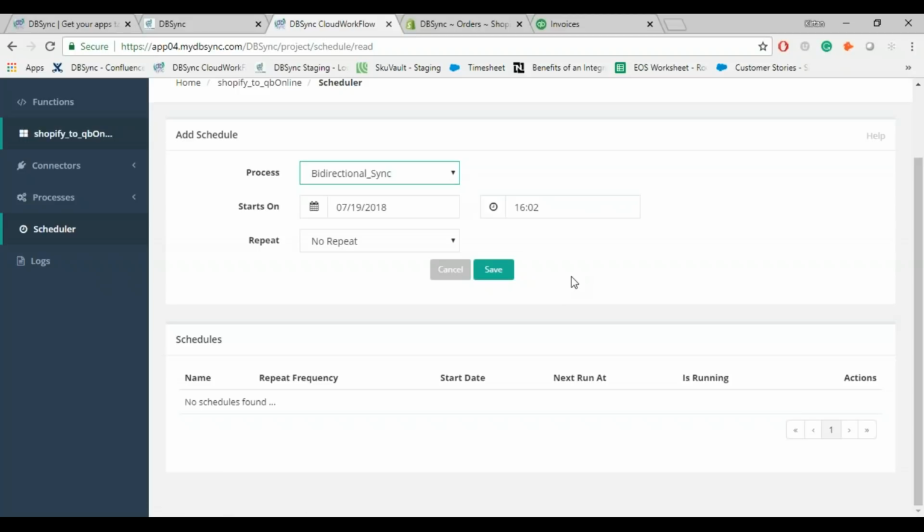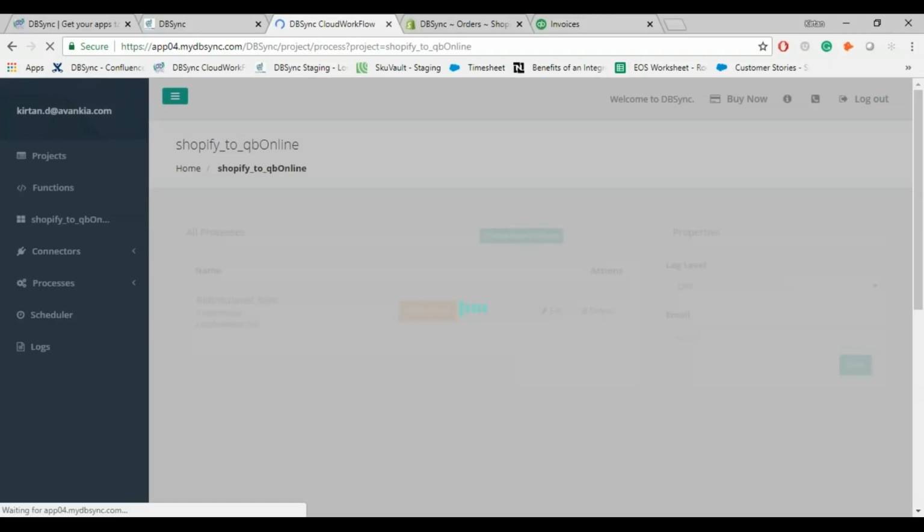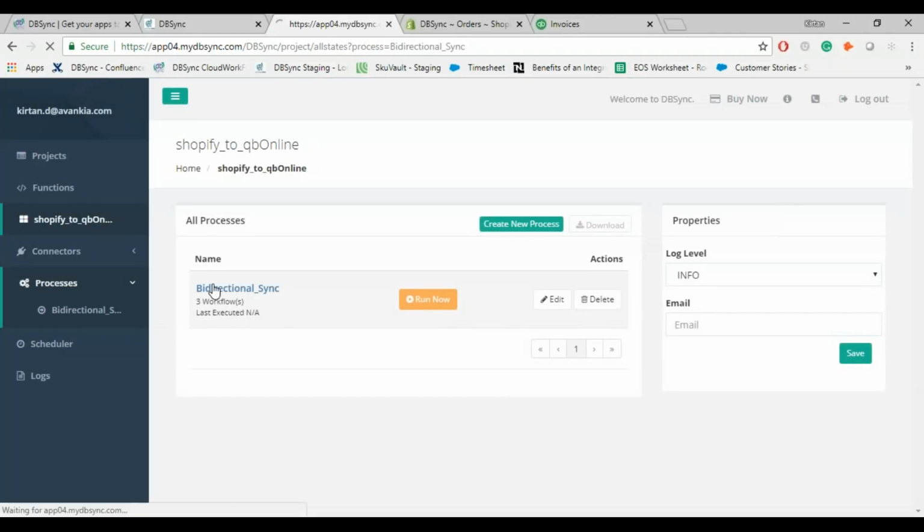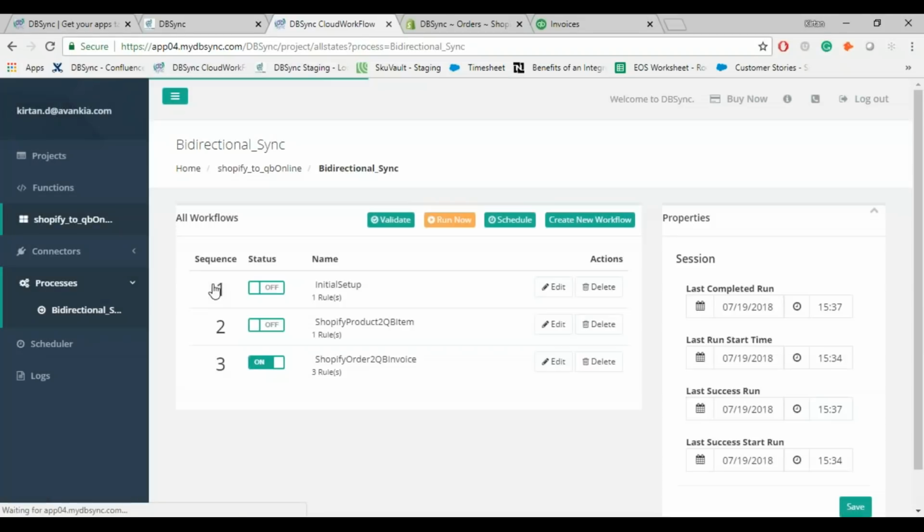We recommend about 5 to 10 minutes between each sync, and the sync will run in the background. You don't need to log into DBSync to invoke the sync at all. Everything will happen behind the scenes. However, if ever you need to run the sync manually, you can log into your DBSync account, come to processes, and hit the Run Now button.